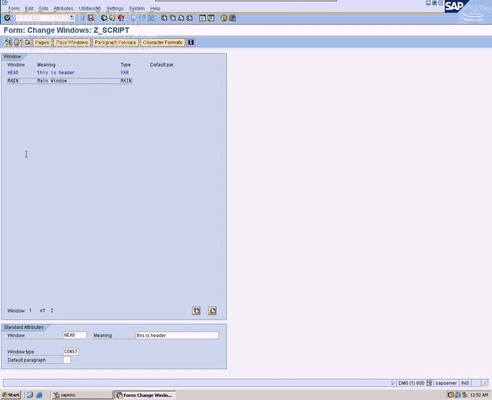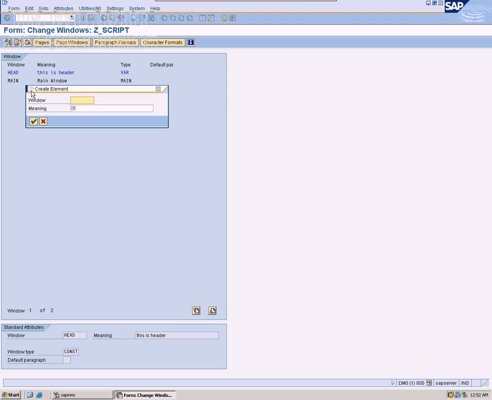And if you want to create one more, you can directly press shift plus F6, and create, like, address. No need to go for the address directly. Suppose like footer or signature, you can put signature.